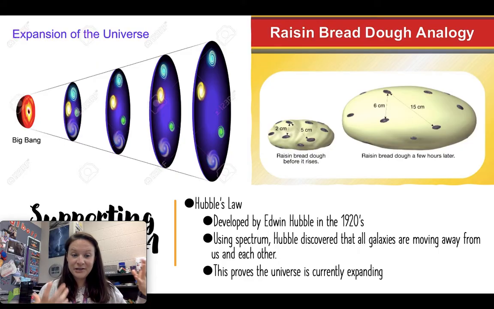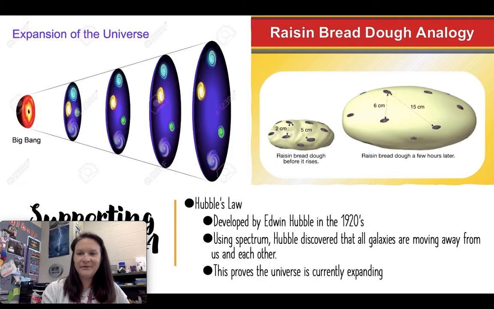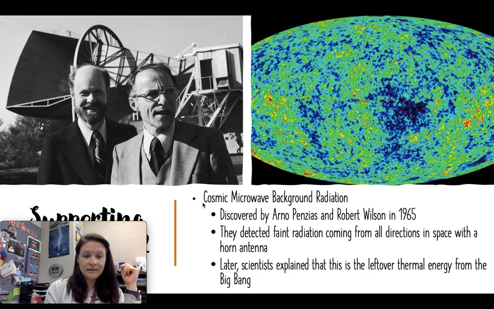And the standard explanation or analogy for it is the raisin bread dough, which I know sounds kind of nutty. But you've got a dough ball, and you can see the raisins as it's expanding and rising and making it into bread. Those raisins, which are galaxies, are expanding in every single direction, moving farther away. So that's the first supportive evidence, knowing that not only did the Big Bang create the first expansion, but that it's just been going on ever since. It's still expanding.